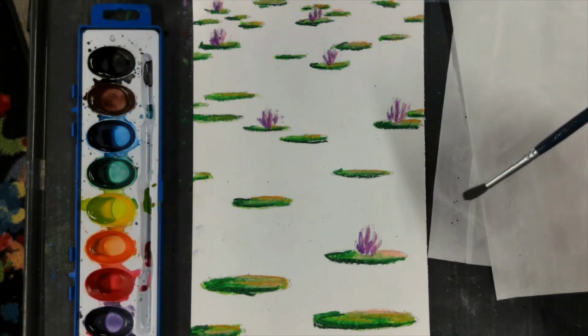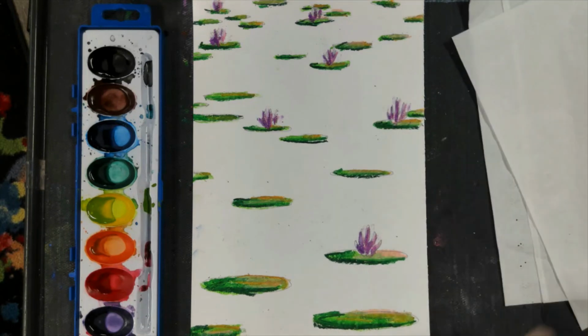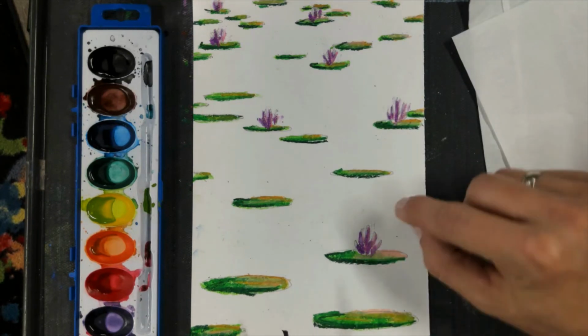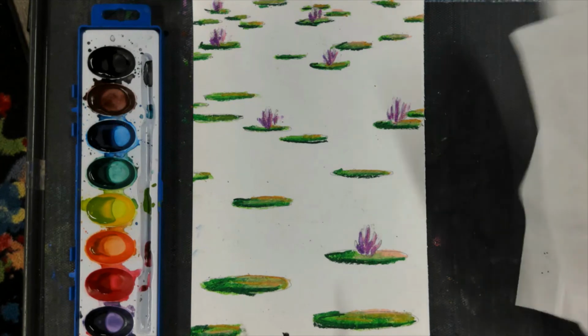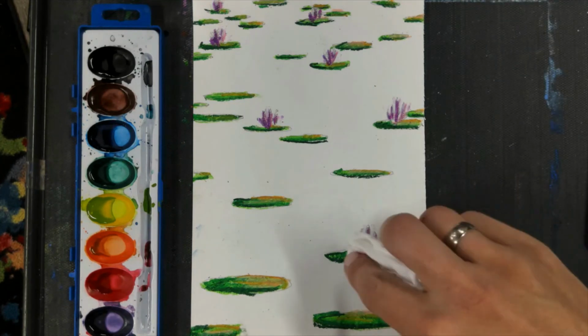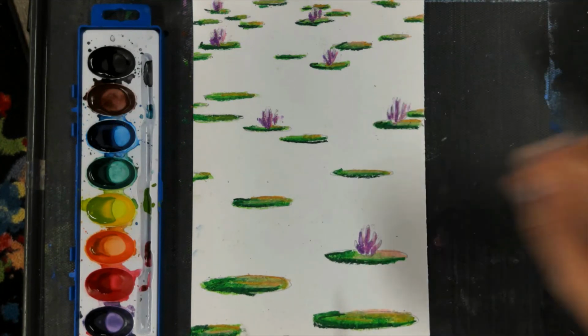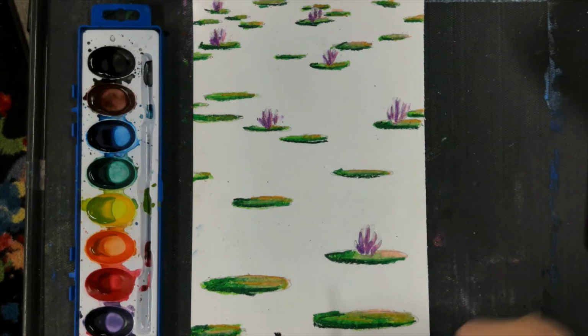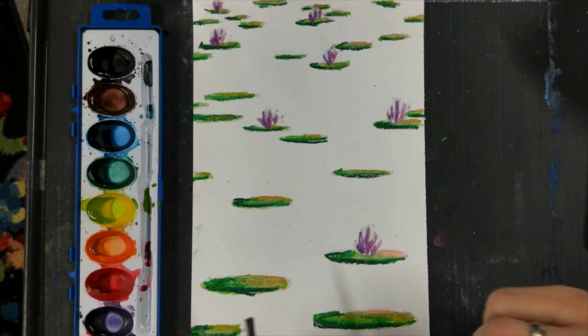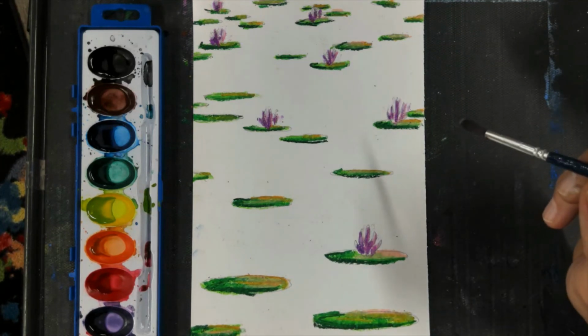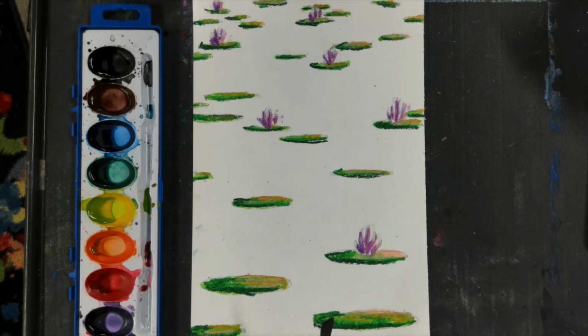I'm going to paint right on top of these, and the reason I've got a tissue here is afterwards there may be some water that gets trapped on the oil pastel, and I'm just going to dab the tissue on top of the oil pastel water lilies just to clean those blobs of paint up. They'll just make it look nicer. So I'm going to do that time lapse, and then we'll talk about it.